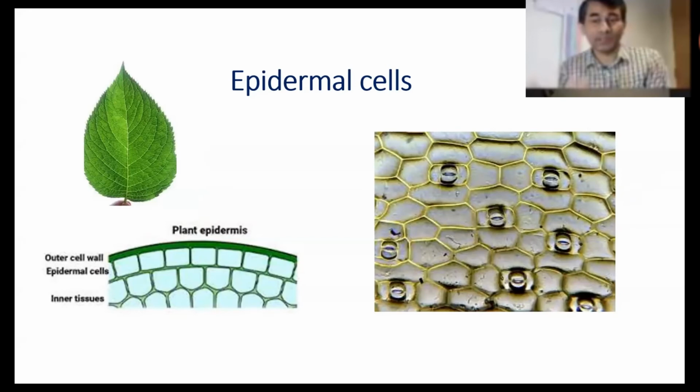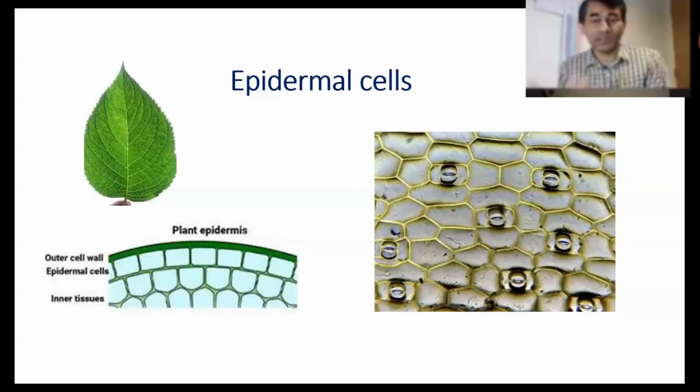Now, if you take the section of the leaf, the slice of the leaf, it will appear like this, as shown in this slide under a microscope. So there is an outer cell wall, which is made up of epidermis, which is a part of epidermis. Then there is an epidermal cell layer, and then under the epidermis there is an inner tissue of the leaf or the plant. Now the diagram on the right side shows the epidermal tissue in more detail.